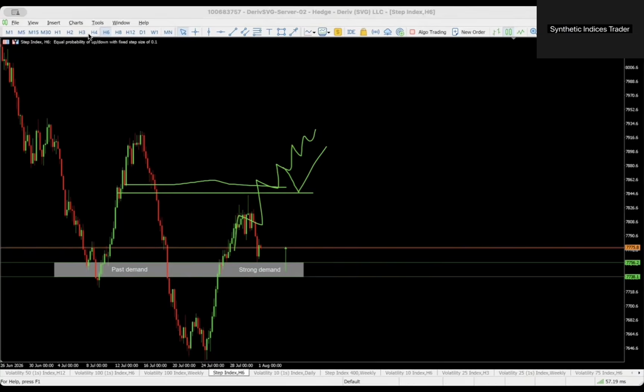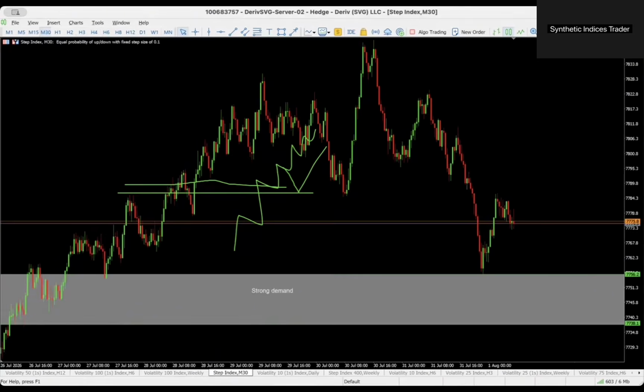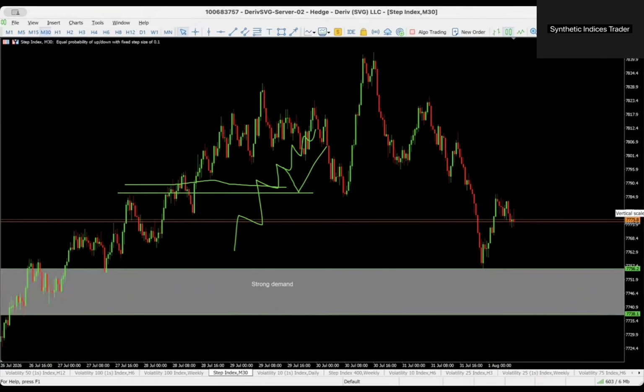Okay, so overall, this is what we do. Essentially, when you take a trade like this, I always advocate that one takes screenshots of how the trade played out. You place it in a folder, and this is how you literally get better. I basically have a module called the live entry module where I've assembled all my live trades that I would have shared, and the reasoning behind me taking those trades. And in all honesty, personally, it has taken my trading to another level where I have an understanding of why I'm doing certain things, what to look for, and most importantly, when to stay out of the markets.